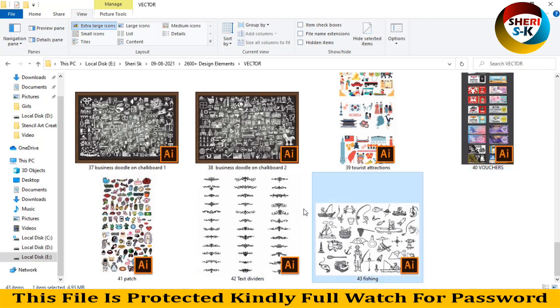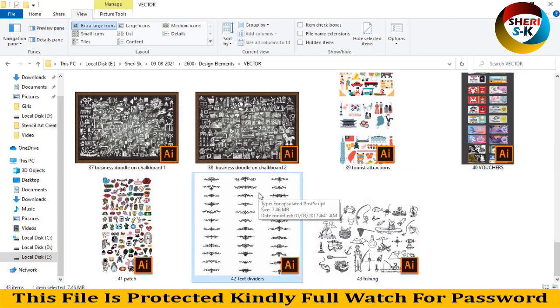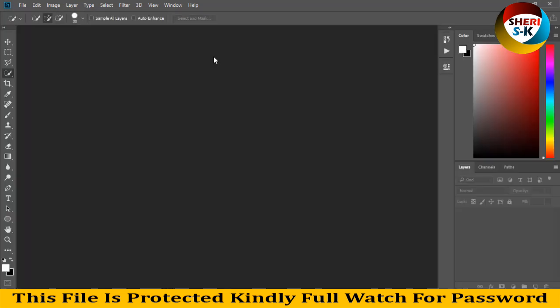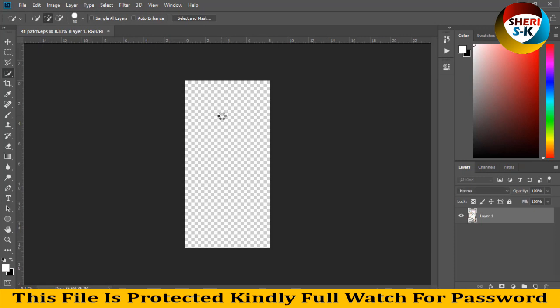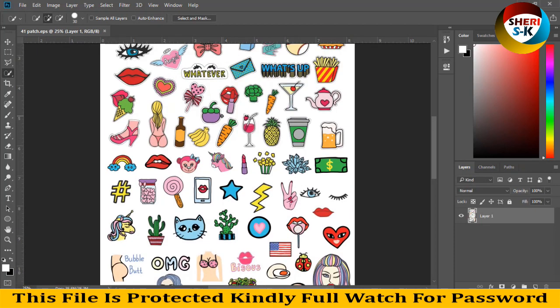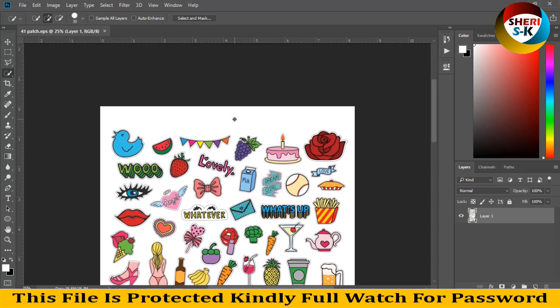And the same files are here. Fishing, text divider, and here is pitch. Drag to Photoshop. These files are Adobe Illustrator. Here is just a preview. All these files are in color.